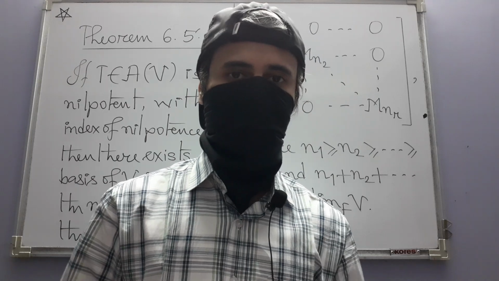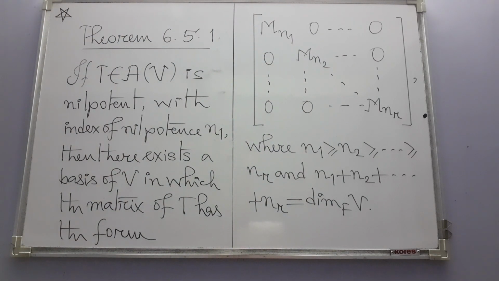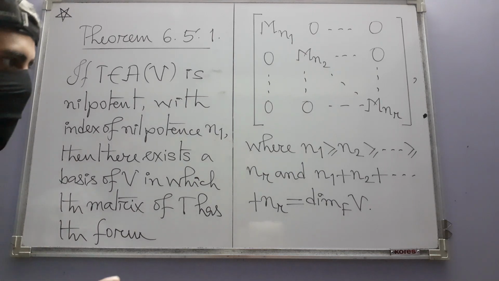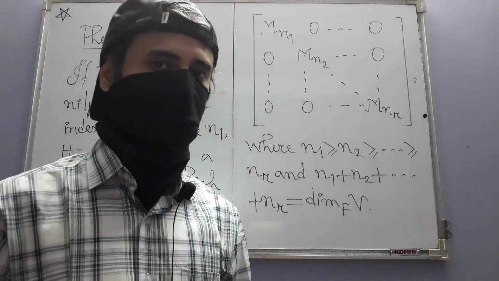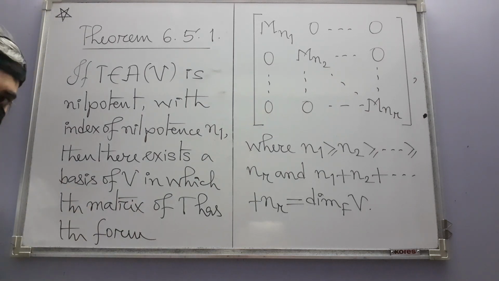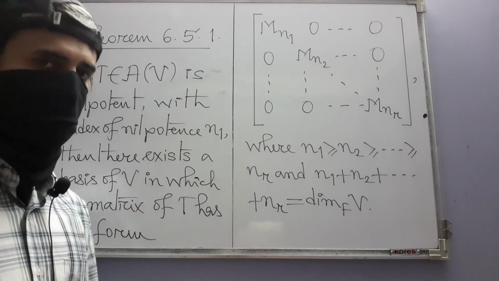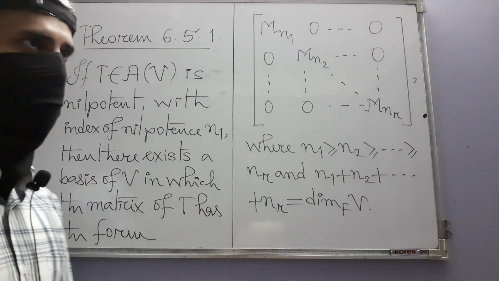Alright, so let's start from where we left off in the previous video, which is this theorem. This is the key theorem about nilpotent linear transformations. So before we start the proof, let's again briefly see. We have seen the statement once, and let's just see once more what it says.